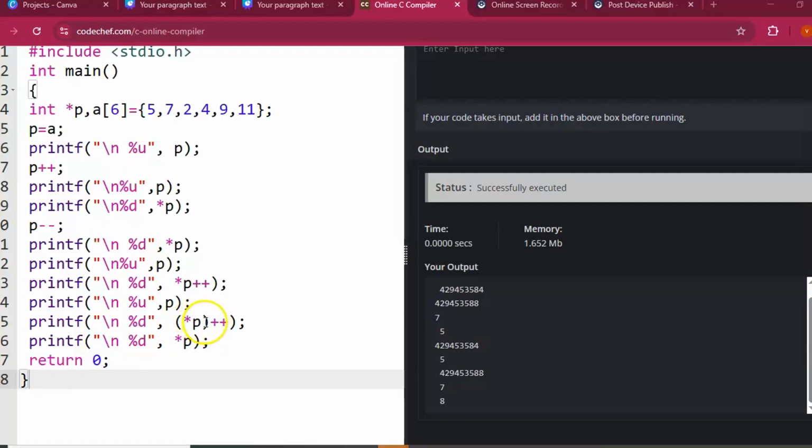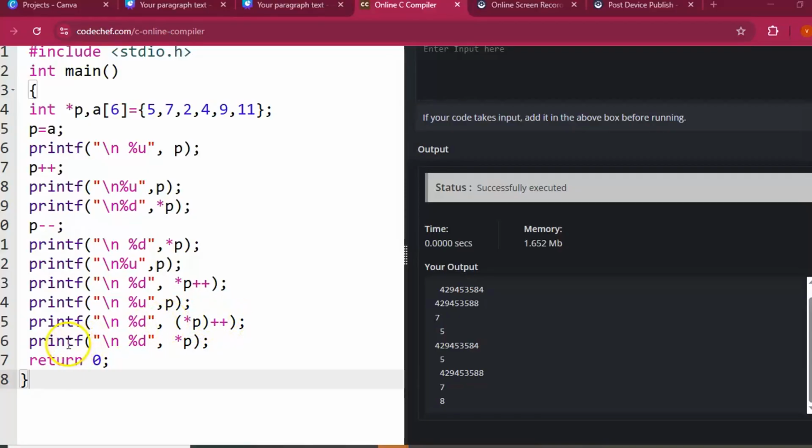Due to this difference, the content stored in the address specified by p will be printed, that is 7 will be printed, and also here the address is not incremented, the value itself will be incremented by 1. So value means it will increment by 1 only. So 7 will become 8.